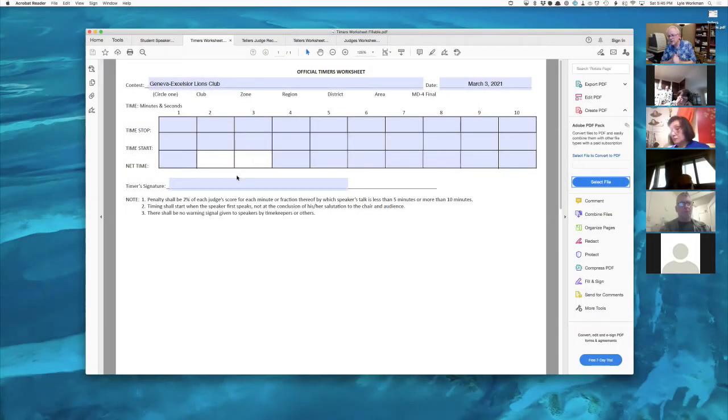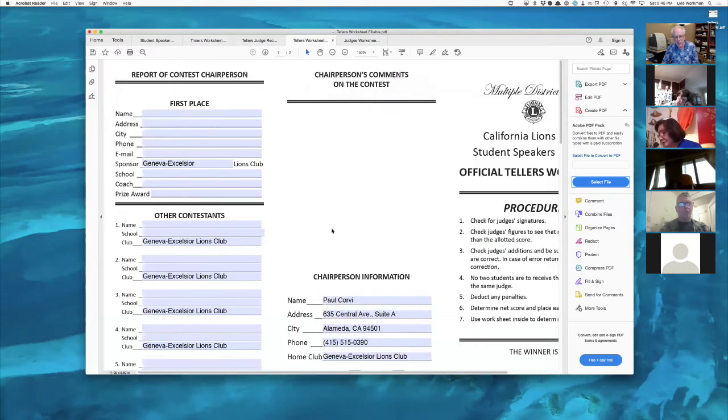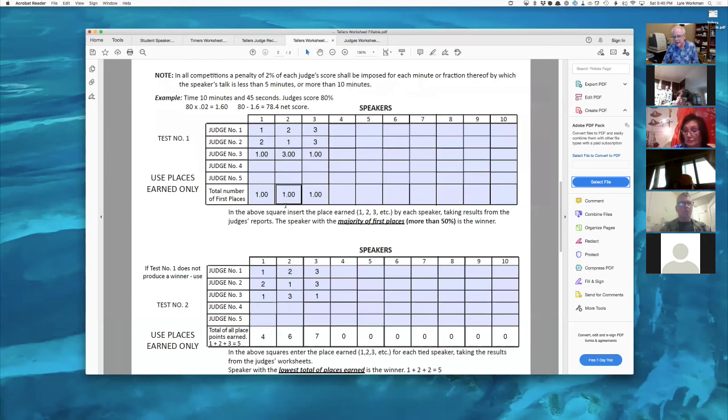Any more questions? We kind of got caught up in the teller's worksheet, that the numbers weren't adding up, and I kind of just threw numbers in there as examples, and everybody was worried that the numbers were wrong. But I finally convinced them it didn't matter in this particular case. In the actual contest, the numbers will be more real. Understand? Yeah. Gotcha. Okay. Anybody have any questions on any of the forms? Not at this time. No. Okay, excellent.